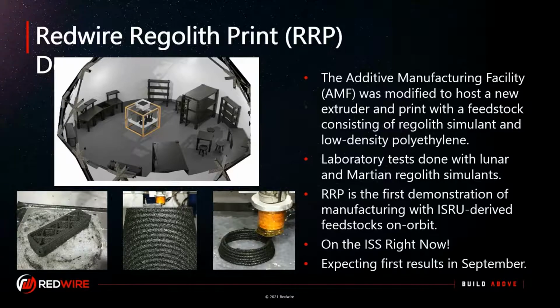And that's important both in terms of making sure that this is a low energy process as compared with, say, for example, sintering methods, but also it provides safety for any human interactions, because you capture any of the jagged fines, and you can prevent toxic materials like perchlorates from leaking out because of this self-sealing, self-encapsulating nature. Next.